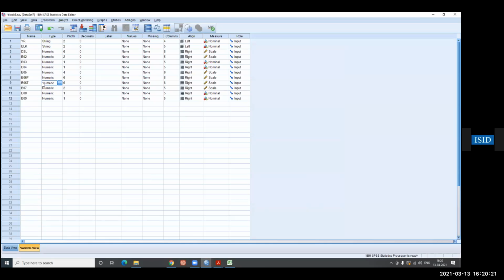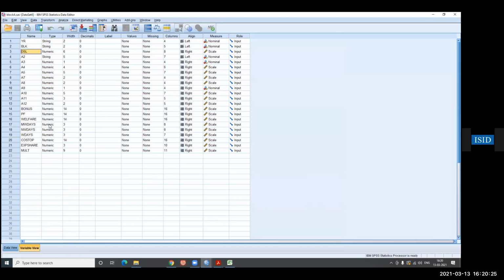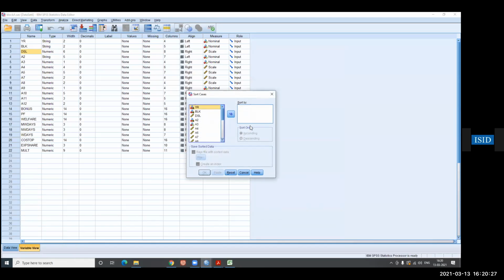Same. Okay. And now what I am going to do is sort cases based on DSL. Whenever you want to merge two data sets, it is important that whatever is your primary key using which you are merging the data, you should sort data based on that particular variable.